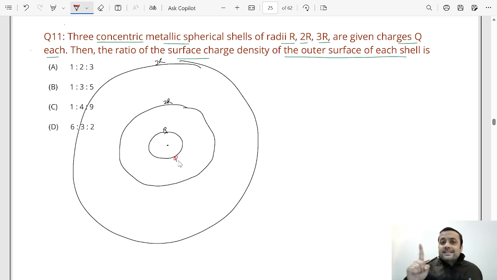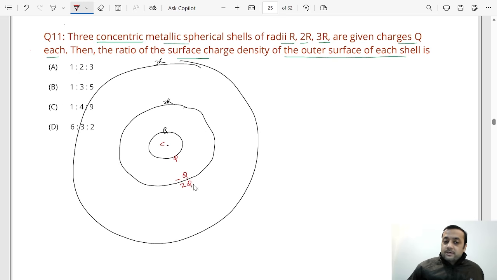Now remember, the facing surfaces should get equal and opposite charges in accordance with Gauss law. That means if you have given the charge q to shell 1, the inner surface will not get any charge, zero, because no charge is placed at the center. So all the charge on shell 1 will be on the outer surface, and that means the inner surface of the second shell will get minus q charge, because these two should be exactly opposite of each other. Now the total charge given to shell 2 was q, and that should remain conserved. That means minus q will come on the inner surface.